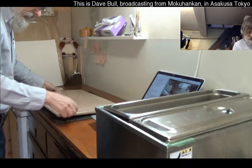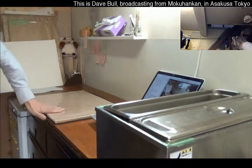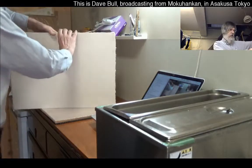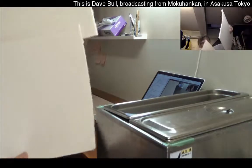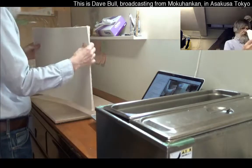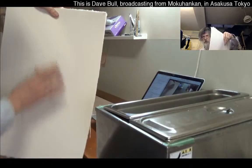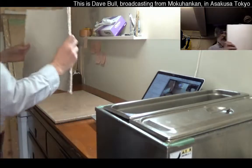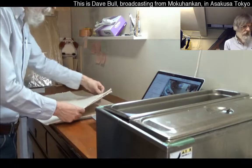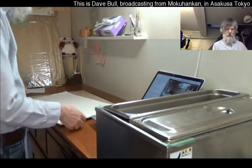Okay, what we've got, this is a sizing setup, as you can see. I've got 3 different dimensions of paper to do this morning. I'm going to start with the biggest one. These are sheets cut in half already. I had 6 sheets here. This is super large Japanese washi paper. I cut them in half because I didn't have a brush big enough for the whole thing. And this is for a batch of 100 prints in this year's subscription series. It'll be 1, 2, 3, 1, 2, 3, 1, 2, 3, and 12 sheets. So 9 times 12. And this is for Ishikawa-san to do, I forget what month it is, July or August, subscription.